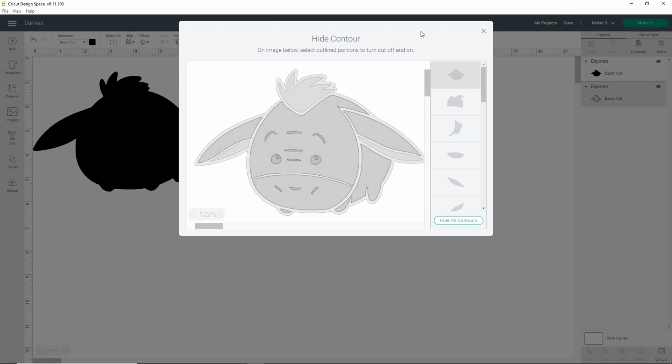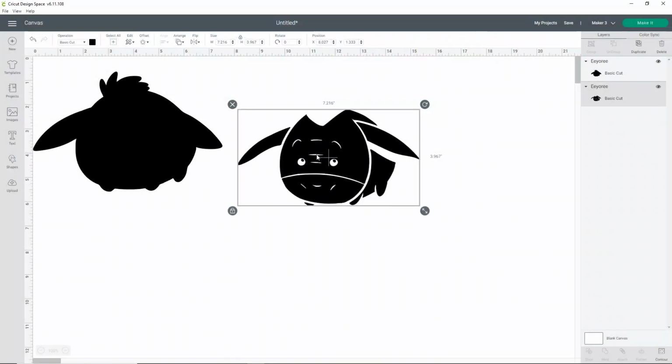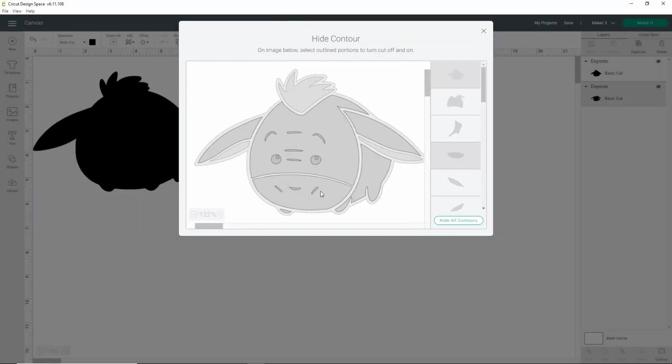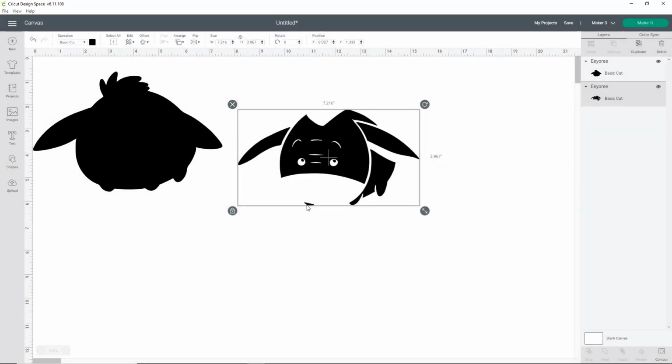Now, if you're ever questioning where you're at as you're going, just go ahead and close your contour and you can check where you're at. So what I need to do is I actually want to get rid of this piece of his nose as well. That's going to be a different color blue. And when you do that, you want to make sure you also click these little inner pieces so that those also disappear. So we've got his little foot, and all this stuff is going to remain see-through. So what I'm going to do is, let me go ahead and change him to blue.